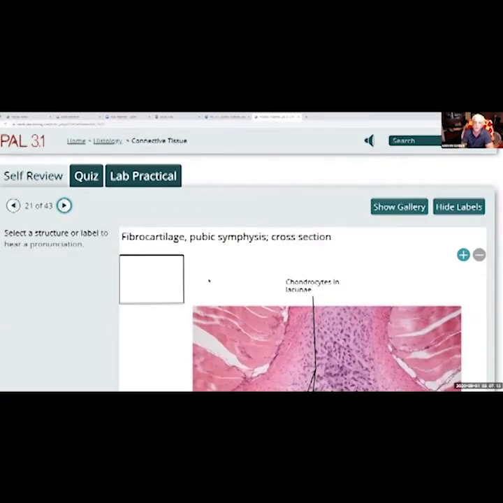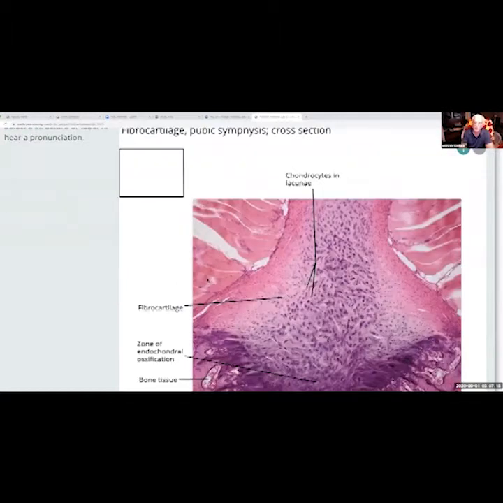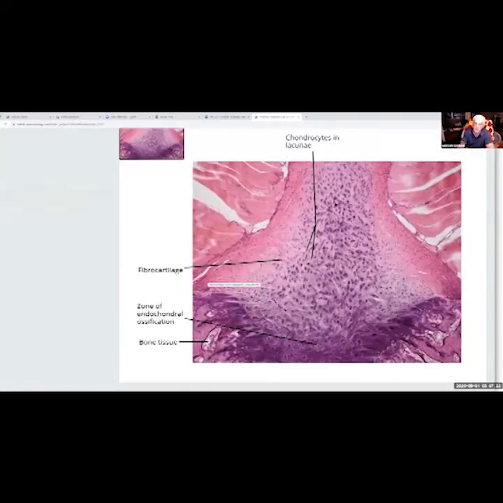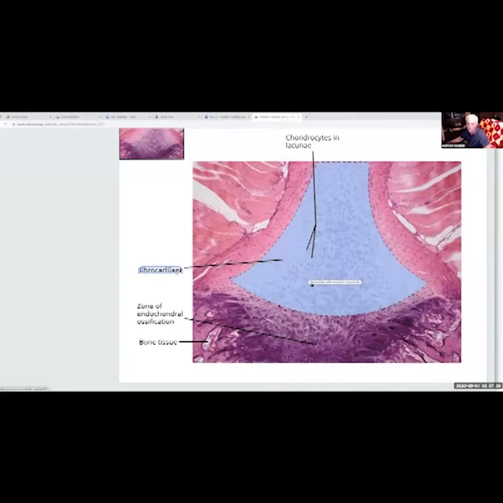Okay, this is your pubic symphysis, fibrocartilage. You want this to be flexible, especially in females. This is where the birth canal allows the bones to stretch as the baby comes through. So this is your fibrocartilage here. You can see bone tissue on the bottom left, and the cartilage inside the center here, the fibrocartilage. Again, we haven't talked about that yet, but we will. We will get into that.